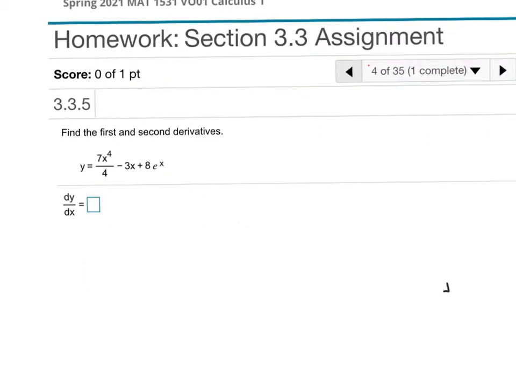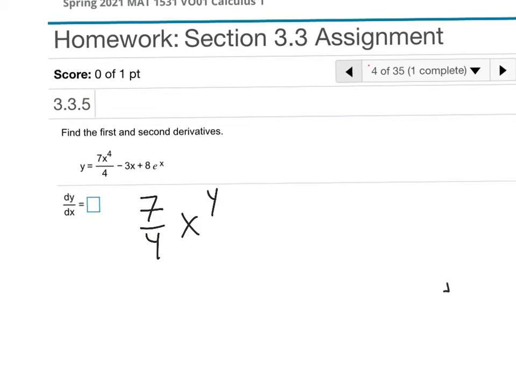All right, so here let's get some work done now. Let's do one of your exercises. I'm going to do a couple of things here. One thing I'm going to do is, you see how it's written as 7x to the 4th over 4? We can write this as 7 over 4 times x to the 4th. That way it looks like I get this constant in front of a power function, and that makes it pretty easy. And remember, I can break these functions up into pieces.